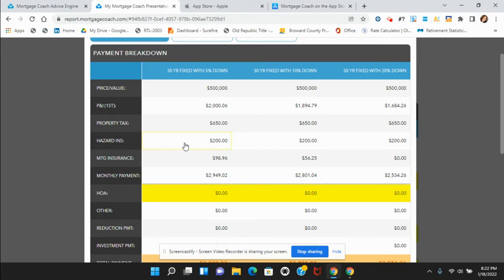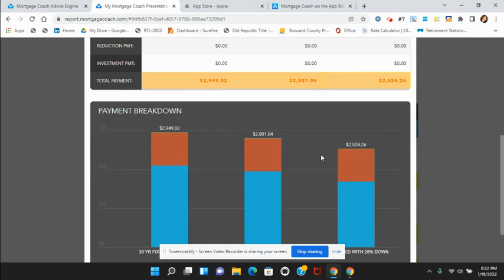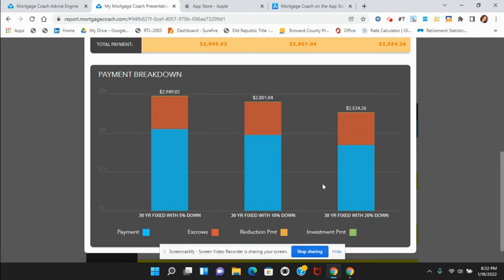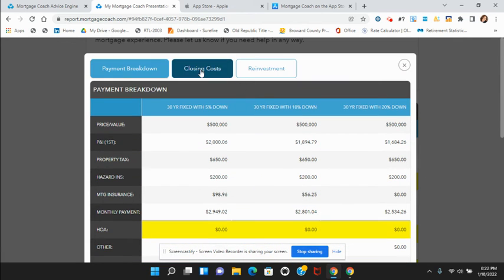Then your insurance agent can provide not only you, but also us, an accurate overview and options of what that insurance policy can look like based on the coverage that you select. So very, very important. Homeowners insurance is the same as hazard insurance. So this can vary. Right over here, you're going to see the payment breakdown in a graphic format.